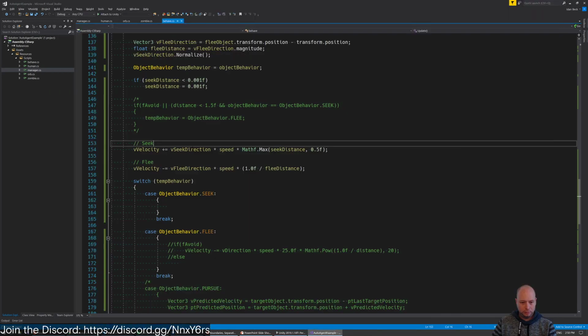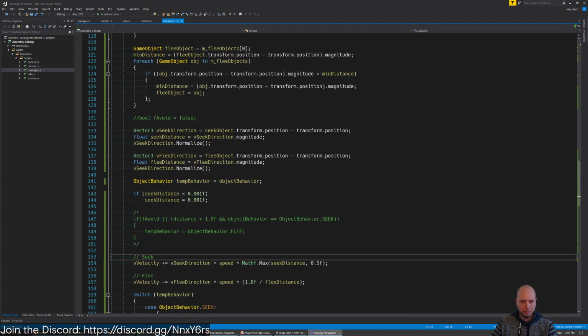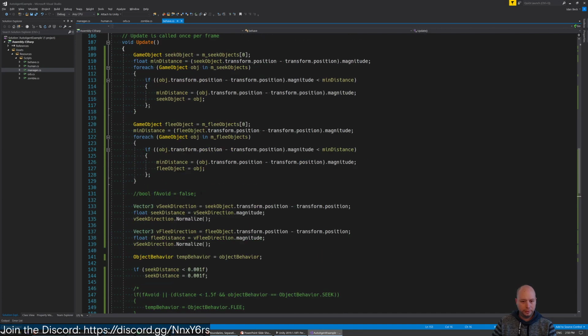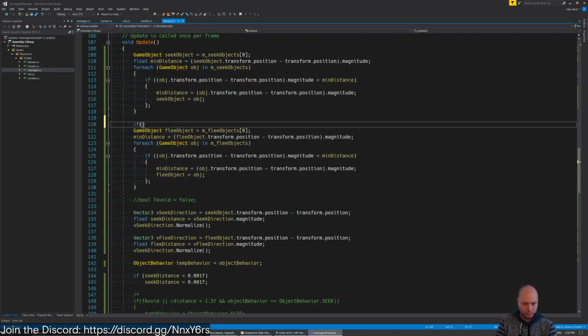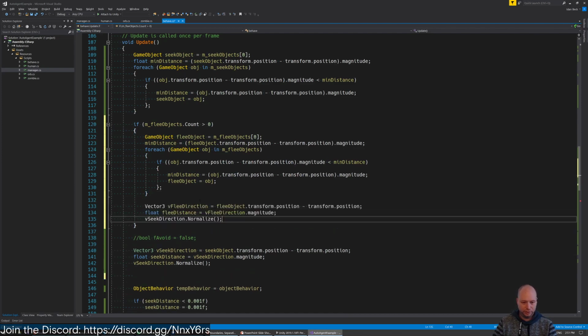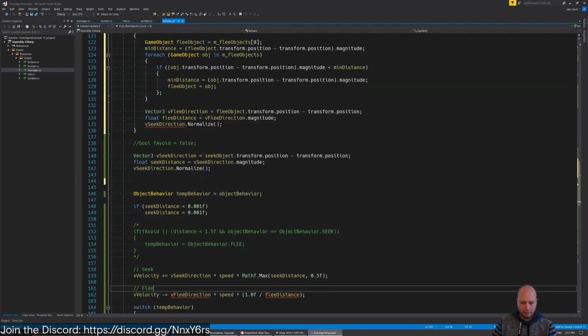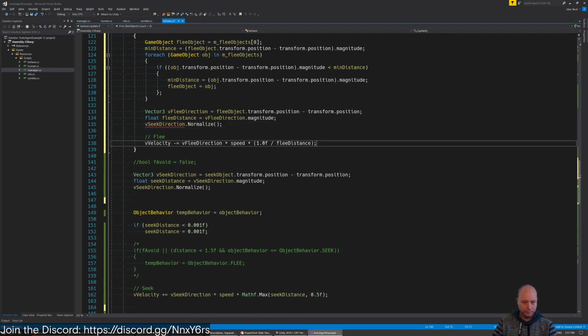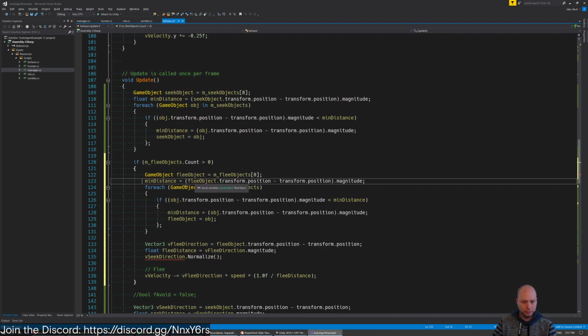And keep in mind that if flee objects size or length, count. Every language has a different nomenclature, so we just stick this all in there, right?